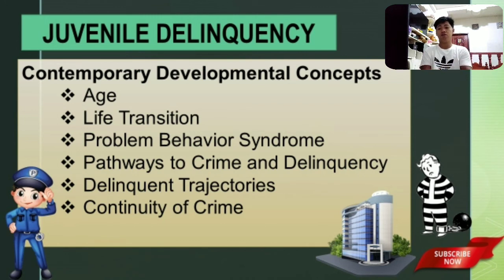Like for example, you are victimized of sexual abuse during your childhood days. Ang pathway na ina-expect na tatahakin niya is more on substance abuse, prostitution, mga ganun, mga self-destructive behavior kapag siya ay accordingly na abuso sexually ng kanyang kabataan. Pag ikaw naman ay nabubugbog during your youthful days, most likely the delinquent behavior that you will adopt is more on crimes against person, pananakit, pagpatay, and things like that.